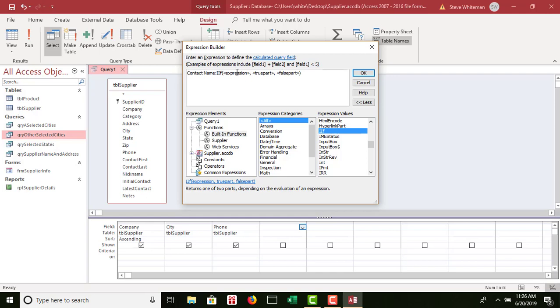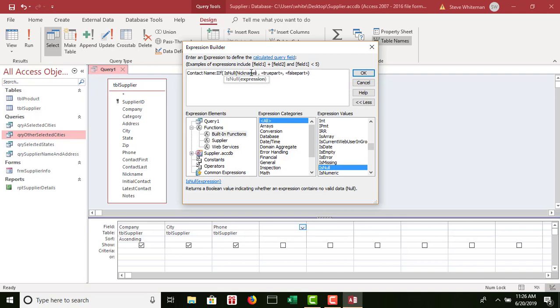But it tells me to go to the expression, and I'm actually going to delete that expression because I'm going to use another function now to test whether there is a nickname or not. And this one is called the isNull. So scroll down until you find isNull, which means is it blank? Do they have a nickname or not? That's what I'm testing. Now where it says expression for this one, I'm going to type nickname.